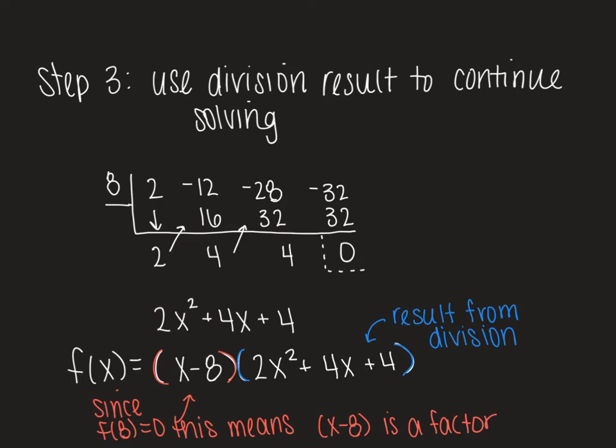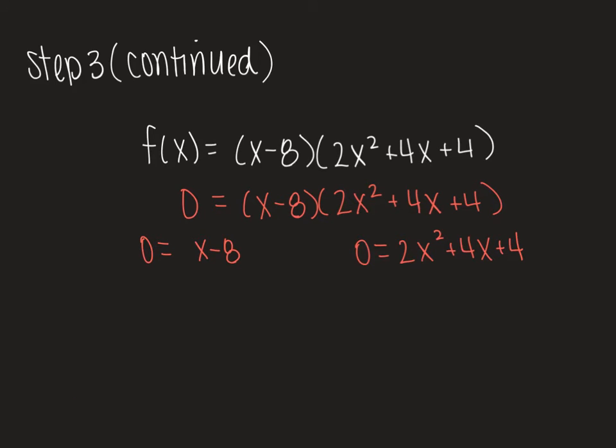So we use this, okay? So I've already had this filled out on this page. It's the same answer that we've gotten. We're going to use this to continue to find more zeros. So what this means when we get our result from division, if I multiply that times what I was dividing by, that's a way that we can write our original function. So you can see this is where we found that x minus 8 was a factor because we had 8 and 0. And this is what was left over. So our 2x squared plus 4x plus 4. So we have this written out. They're being multiplied. Now on the next step, we're going to continue this. On the next slide, we're continuing the same step.